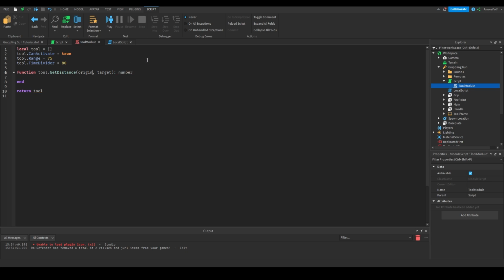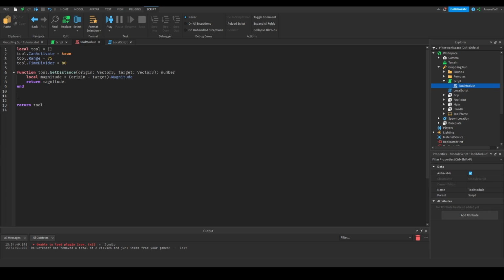Origin is going to be a Vector3, and target is also going to be a Vector3 value. So what we're going to do is local magnitude equals parentheses, origin minus target, outside of the parentheses, dot magnitude, and then we return the magnitude.